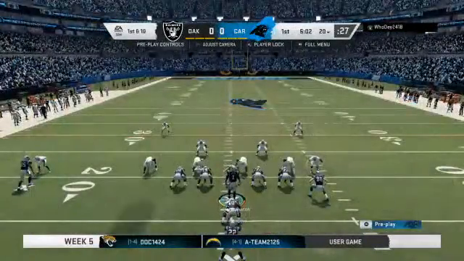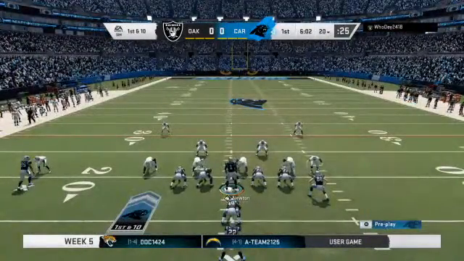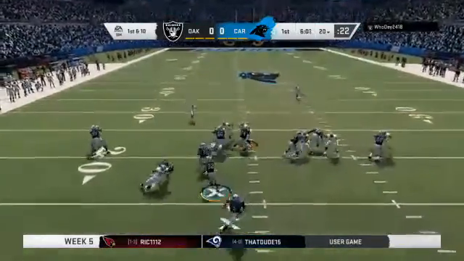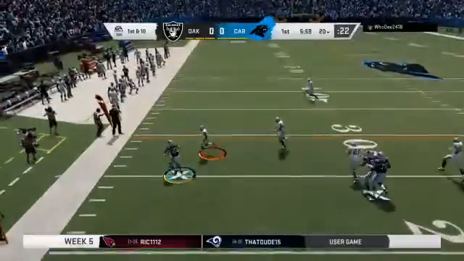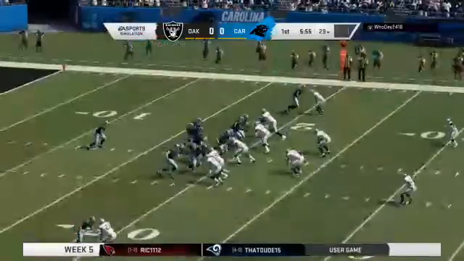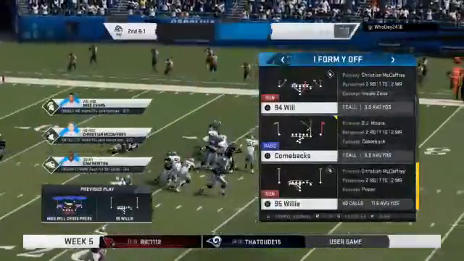So Newton and the Panthers come up now 1st and 10 at the 20. First carry for Christian McCaffrey. And he's tackled a yard short of the marker. Good gain of 9 on 1st down.